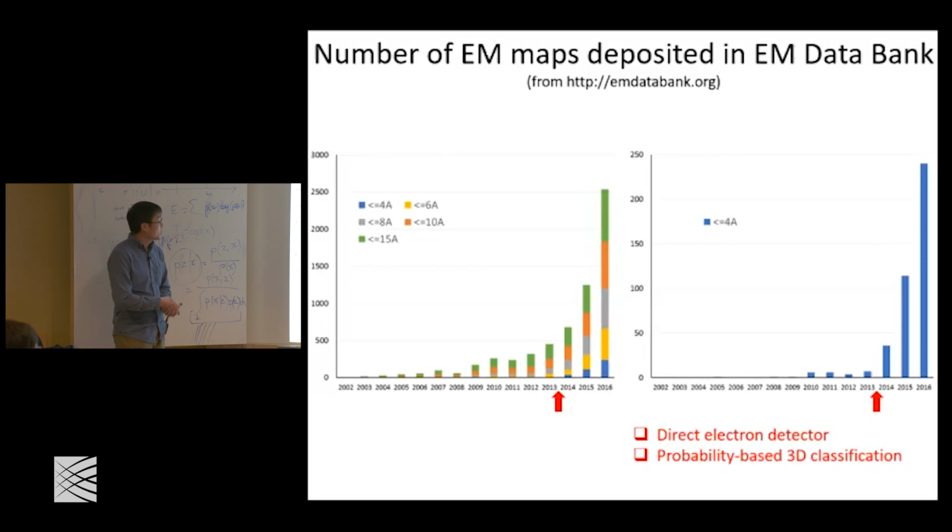So here is the bar graph. The total deposited cryo-EM structures after 2013 have significantly increased. And if we focus on the structures which are better than 4 angstrom, which is the level at which you can build a model, it is even more significant. Essentially, before 2013, you only had that level of structure for very large objects. And some of you probably know by today, there are already structures for every subfamily of TRP channel. And the field is really going very fast.